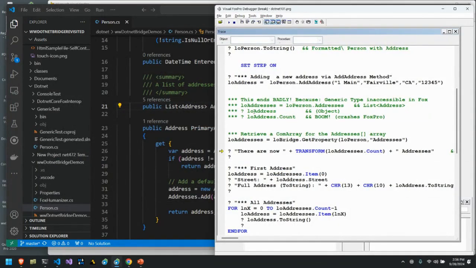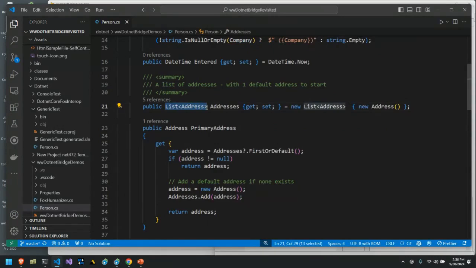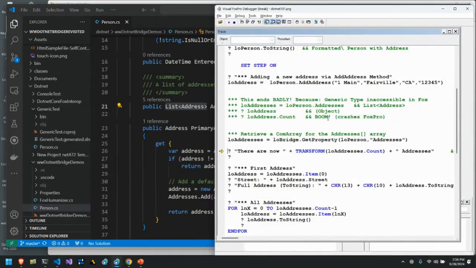A generic type is not able to travel over COM, and what that means is that we can't access that in FoxPro. If I do this here, you notice it says hello address. If I access this, I can get that value back, and it will be an object that I can print out, and its toString method will say that this is an object. But when I try to access any property on it, it will actually fail.